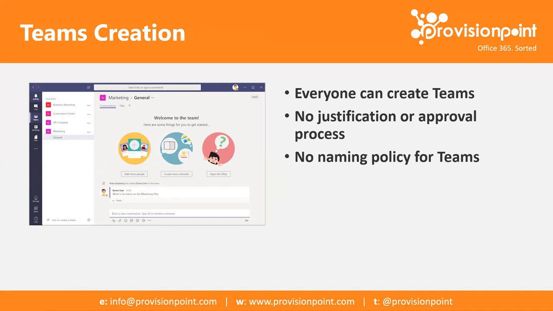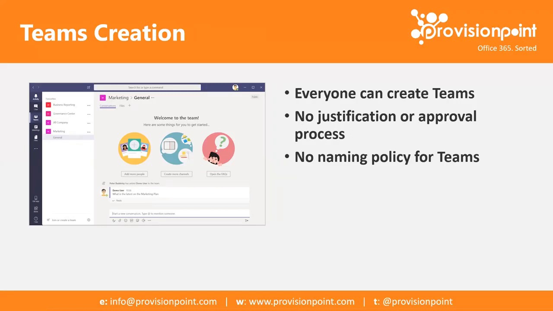But what you actually end up with is lots of teams being created with no guidance to users around when they should be creating teams, and no check processes with the relevant person who's responsible for that area. You end up with a long list of teams and users increasingly find it unmanageable to work with.